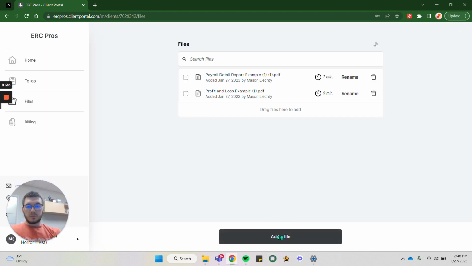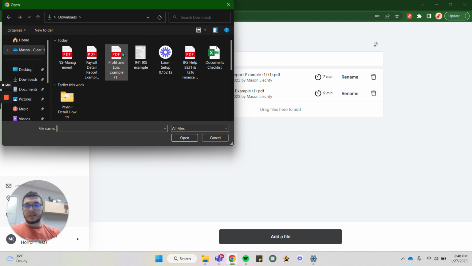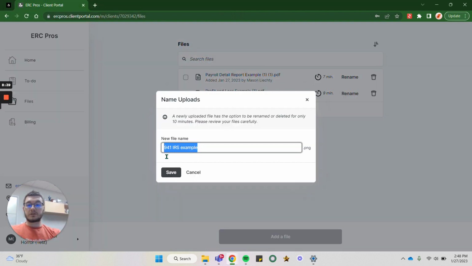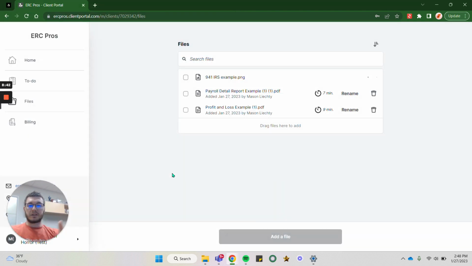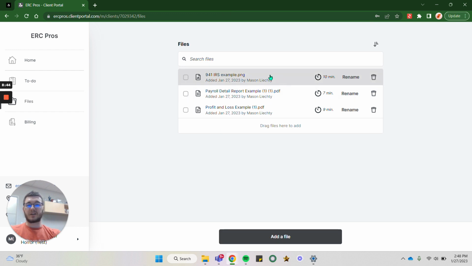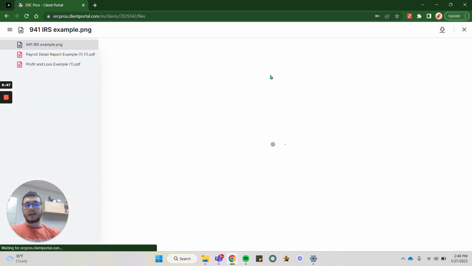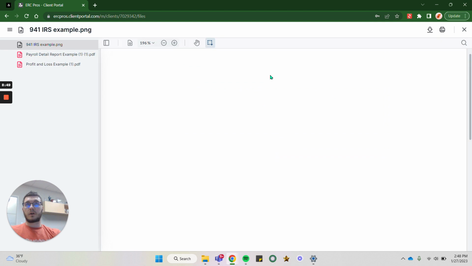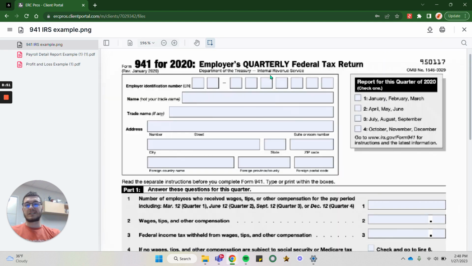Now, moving on to the next one, which will be the 941s. A lot of clients will, and this will depend on the client. Say, for example, if it's a dairy or agriculture, then they have the 943, which is yearly. That's fine because they're just the one-offs. The 941s that we're needing is just the tax document that they get from the IRS. It'll say 941 for whatever year.